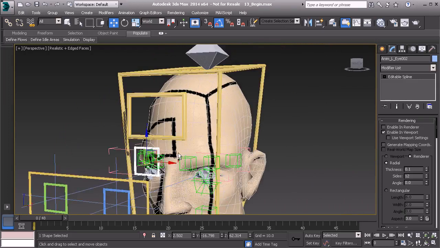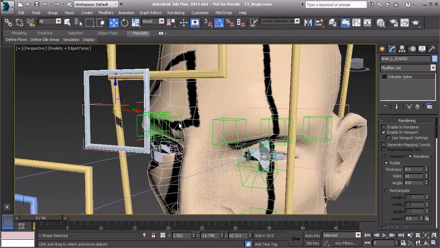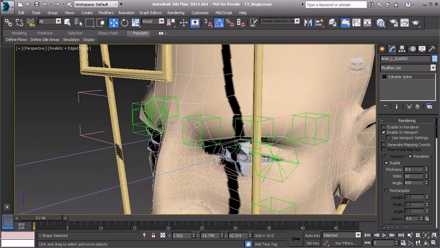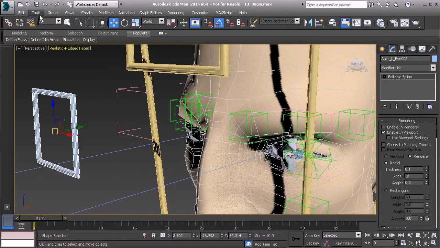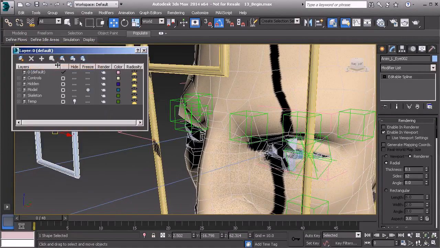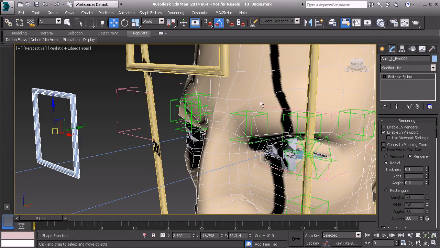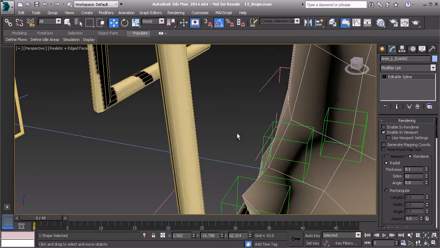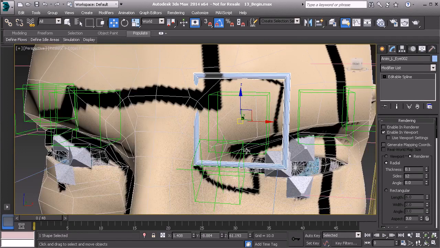Alright, I think that this is going to work out well. If anything, we can drop the size a bit. Let's go ahead and have it quick aligned over to brow A on the left side. I'd recommend that before you do this, just go ahead and check your model layer. Make sure it's frozen so we don't accidentally quick align to the face, because it's not supposed to go there. Alright, so we'll go ahead and press Shift A, and we'll go ahead and align over to that envelope object.